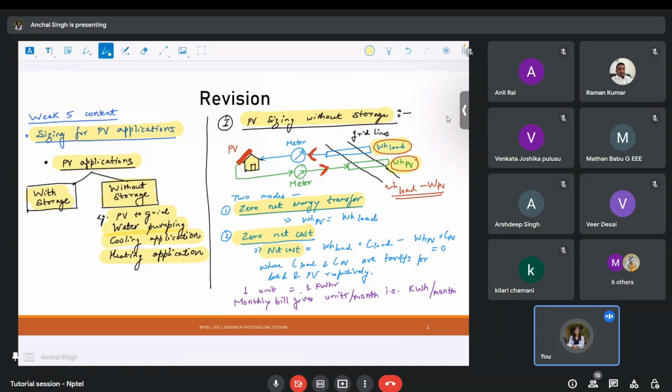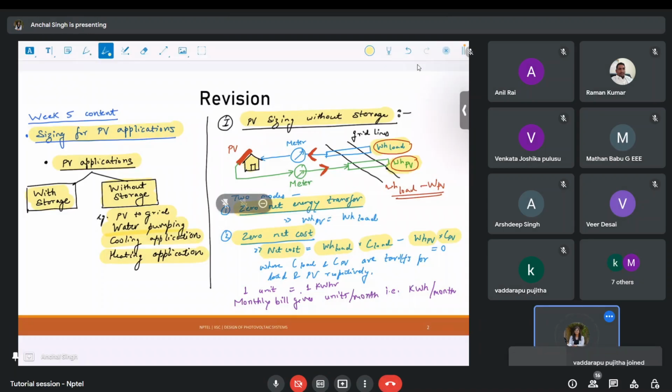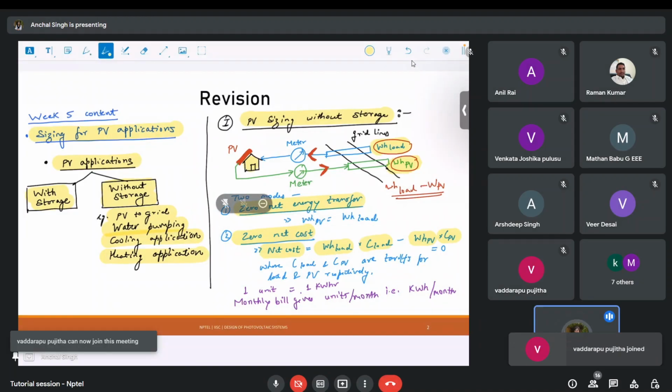Okay, so let us assume that the tariff for my normal power is C load and the tariff for PV is CPV. Then if I multiply my watt hour load with the tariff and watt hour PV with its respective tariff and then subtract the two, that will give me the net cost. Now, another aim could be zeroing this net cost, right? So using these two, you cannot do both simultaneously, obviously.